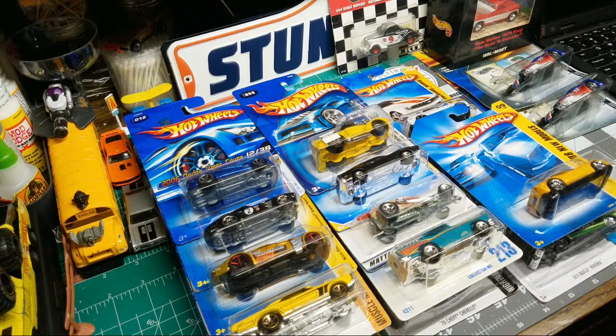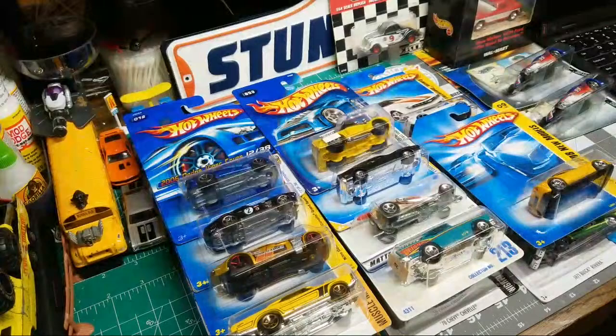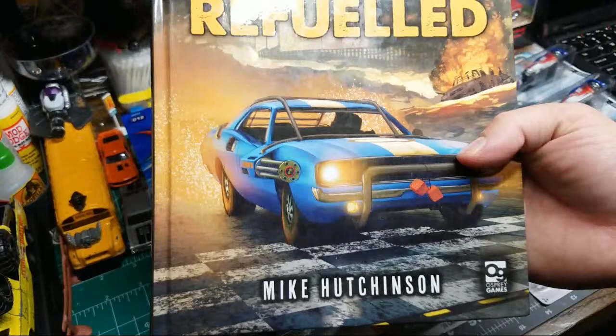I know the Gaslands cars you have been doing. I didn't know if there was a game, quote unquote, because you mentioned teams. Yes, absolutely. There is a game. Gaslands Refueled is the updated version. Hold on. If you buy the first one, then it's not the right one. I mean, you can still play it, but if you buy this one, then you get the updated rules plus the whole game, right? So that's what the book looks like.